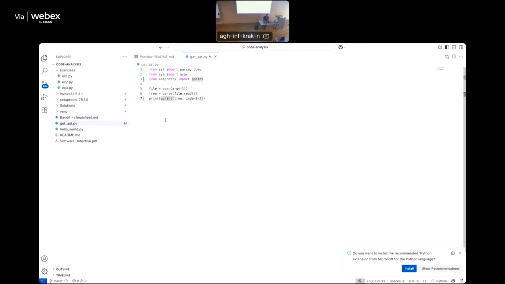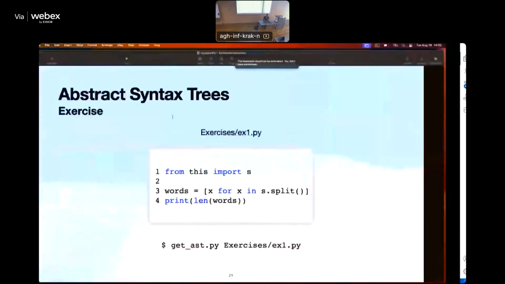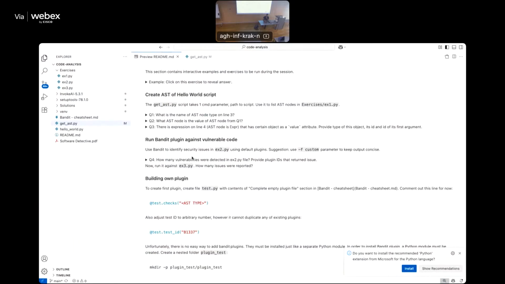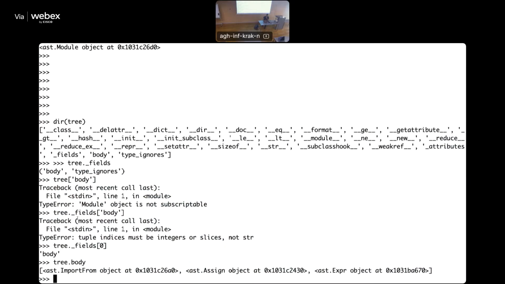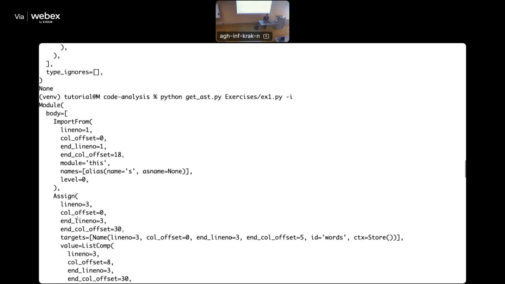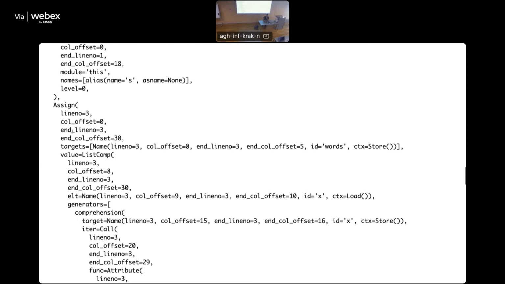I hope you'll find this useful. As far as exercise 3 goes, what is the node type of the AST node on line 3? If we get back to the output of pretty print, which provides more information, there is Assign, line number 3.